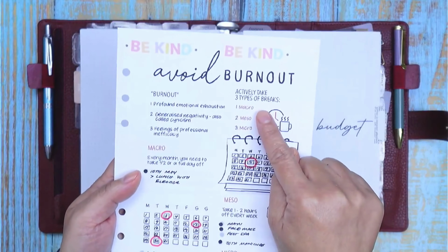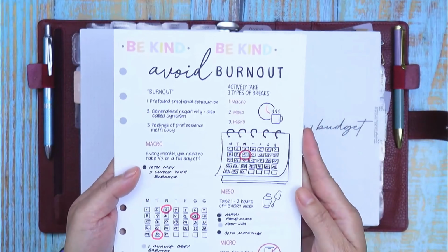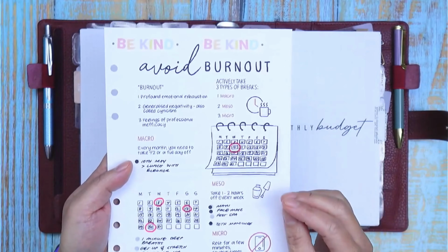A macro break, which is half to a full day off once a month, a meso break, which is 1 to 2 hours off a week, and micro breaks, which I spoke about earlier, are those small breaks taken several times a day.